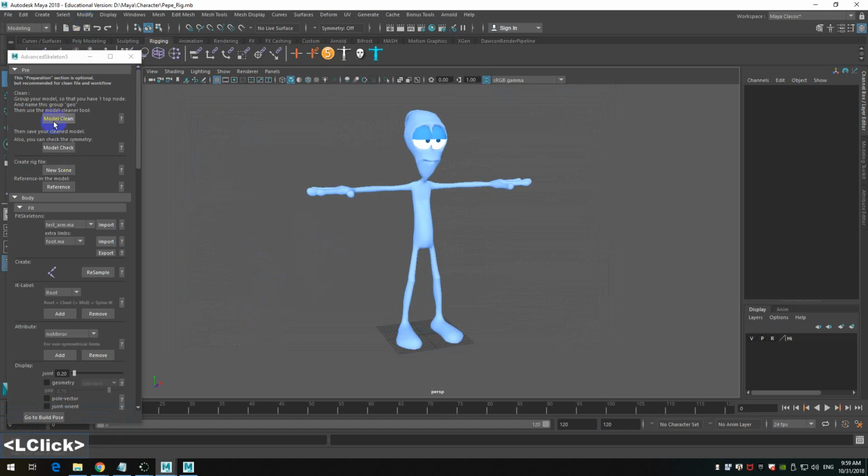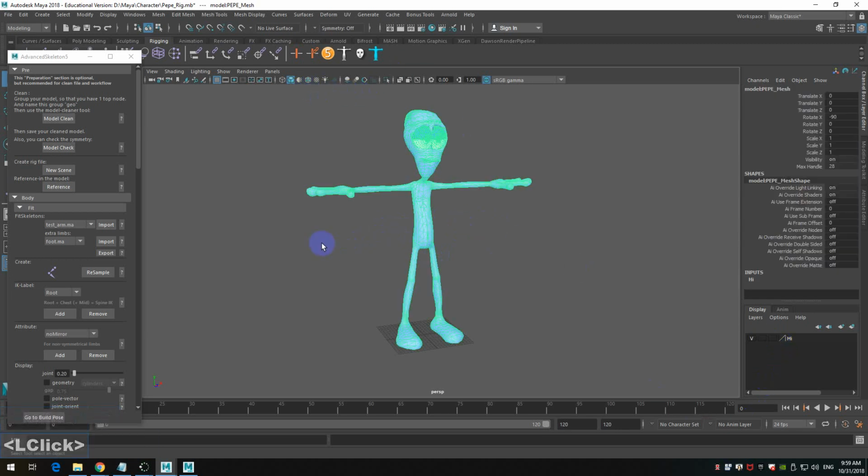Okay, so now there's a bunch of things here in the pre section. They check your vertices and asymmetry and stuff like that. You can run it, but don't take it into too much consideration.